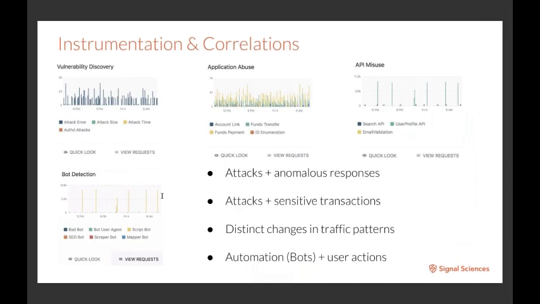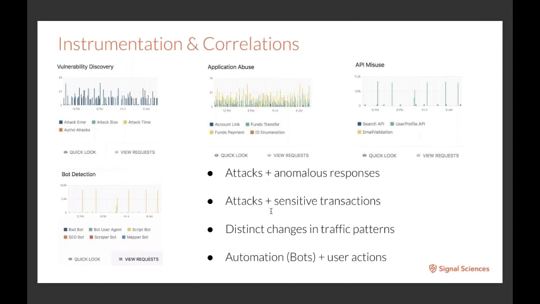And to touch on that a little bit more, instrumentation, but also correlation, being able to tie different events together, right? By this, I mean, as an example, an attack plus an anomalous response, say a 500 error code. If you see a SQL injection payload and that responded in a 500 error code, that's a key correlation to be alerted to, because that means someone's identified a flaw in the app and they're actively trying to exploit it. And that's something you want to see and determine whether you need to take further action on.